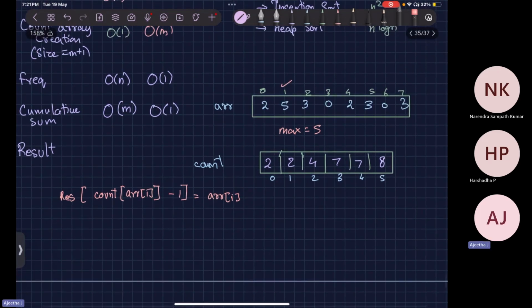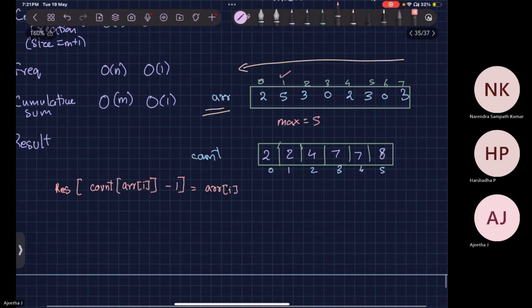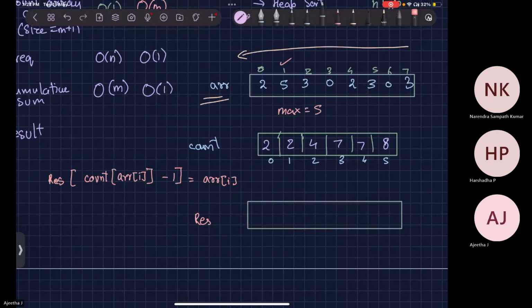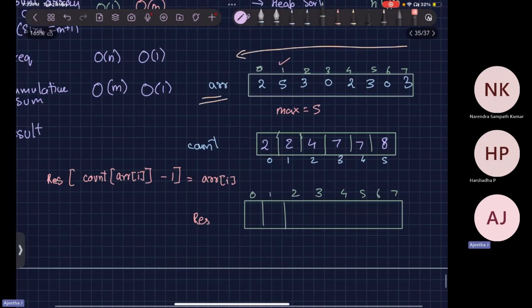So we're going to take elements in this array from the opposite direction and apply this formula. The result is going to be an array of the same size as the input. So let's create that: 0, 1, 2, 3, 4, 5, 6, 7. Just put these lines.